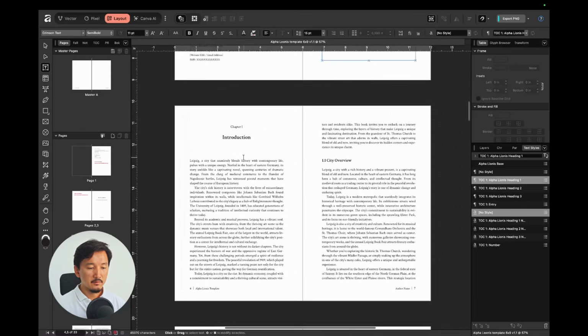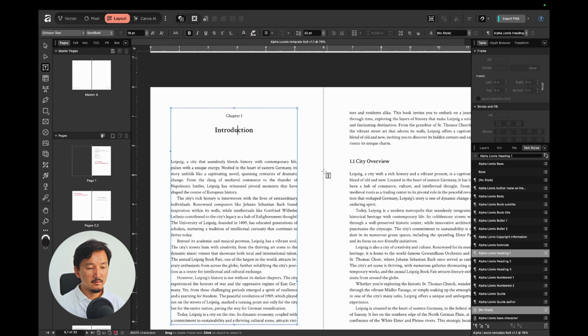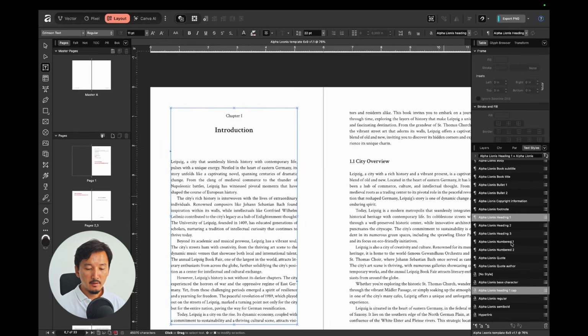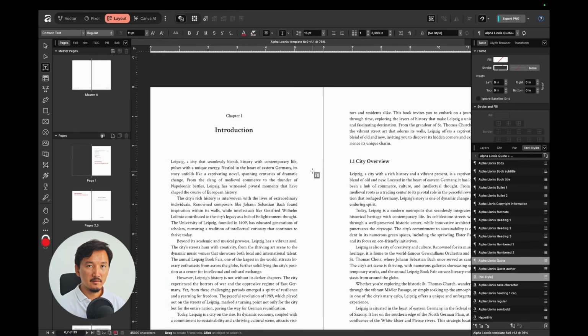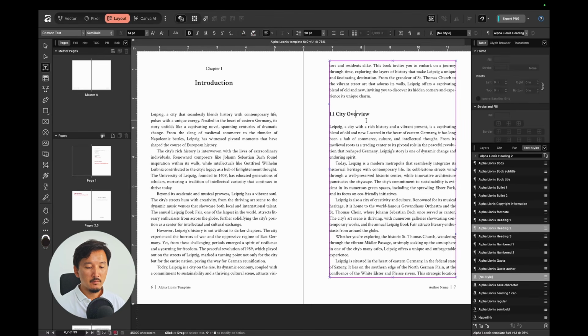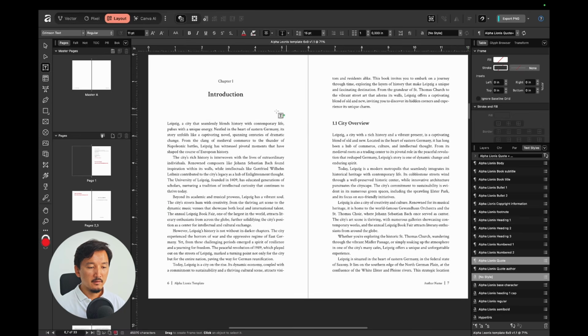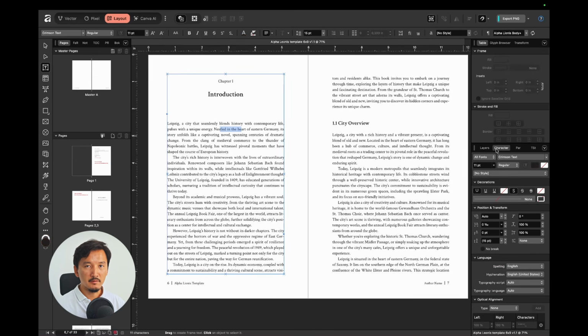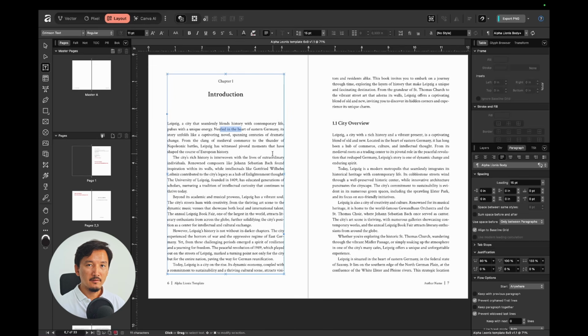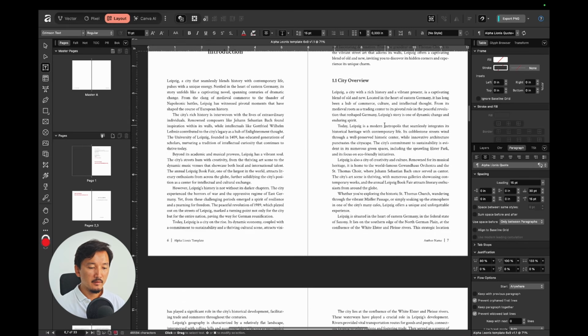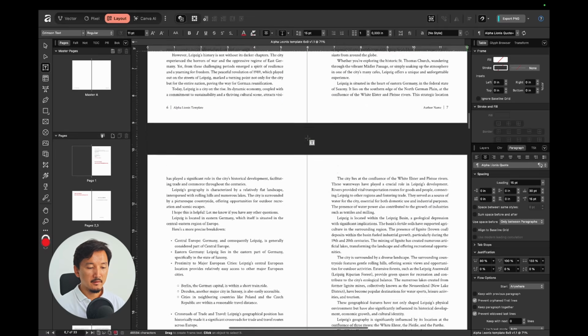Okay, let's go further. This is our heading 1. You can see it here. And as you can see, we also have a heading 1 cap character style. Okay, this is our heading 2. So okay, here this is how it looks. Okay, this is Crimson text, 11 points with 15 points leading. And yeah, it looks beautiful, and if you use this, it will be print ready. It should look exactly as you see it here.